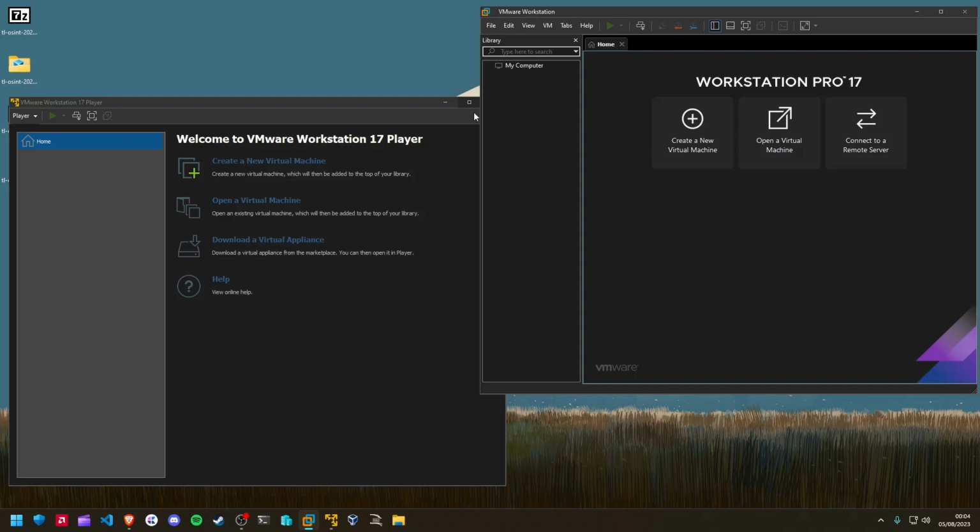I'm going to show you with the pre-built, and I'm going to show you how to download the pre-built zip file, extract it, and then we're going to import it into both of these. I'm going to save the time and put both of these in together because I don't see the real need to separate them. They're both very similar, just Pro 17 has a few extra settings that we can change.